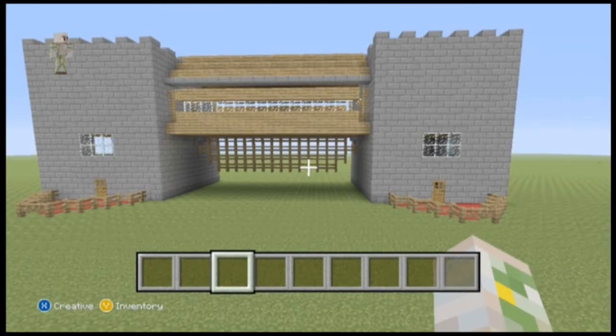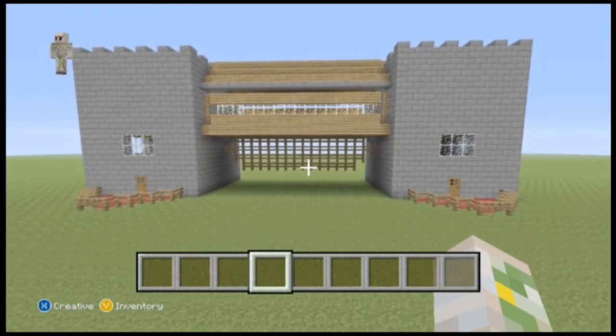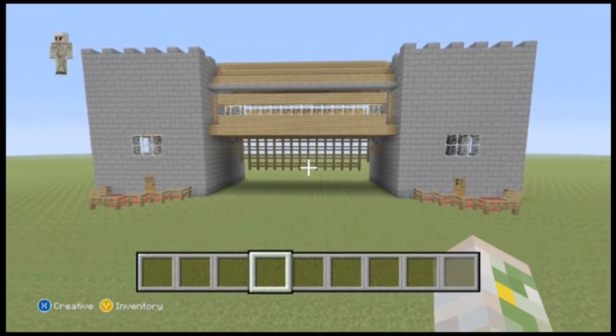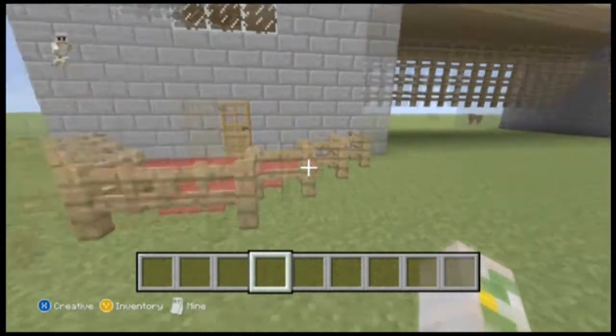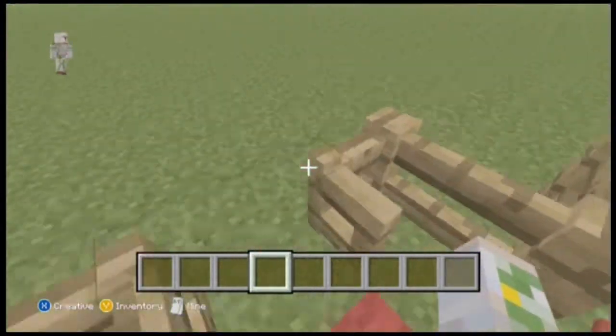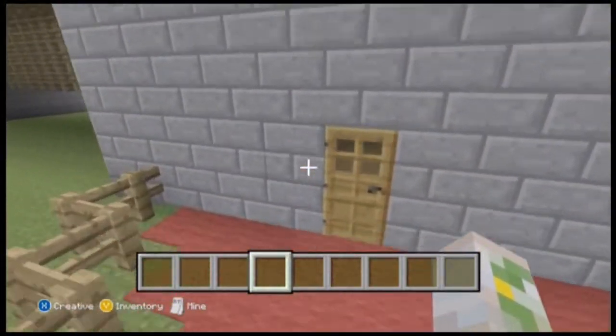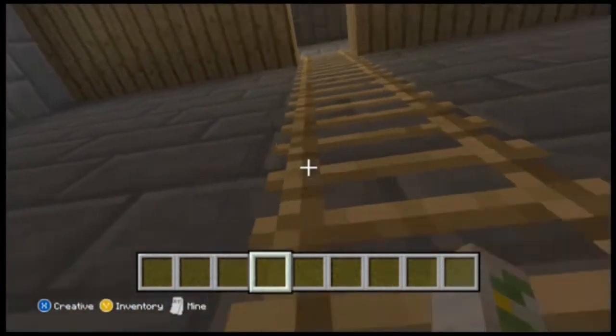Before I start, we'll show you what we're going to be building today. It's going to be a gatehouse. Basically, you have entrances to the door, and a nice little gate up here, and you come all the way up here. You have two little rooms, if you want them.